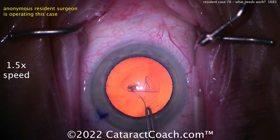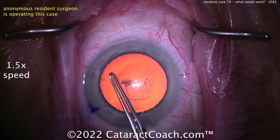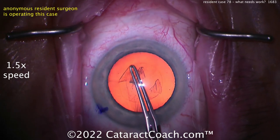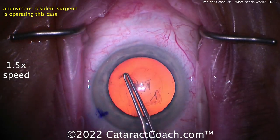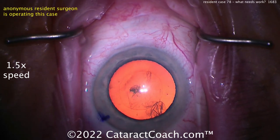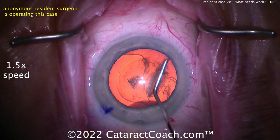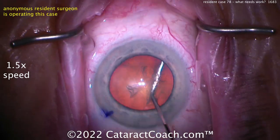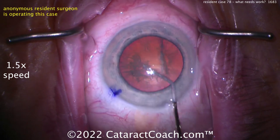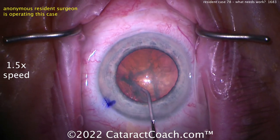Wow, really really nice technique here. You know, this new generation of young surgeons — growing up playing video games, there are studies showing that in surgical fields, those who play video games are actually better at surgery; that hand-eye coordination really is better. Looks like a pretty good rhexis, maybe five millimeters or so. Hydro-dissection, one meridian going to the other side, getting it to rotate already — wow, fantastic.